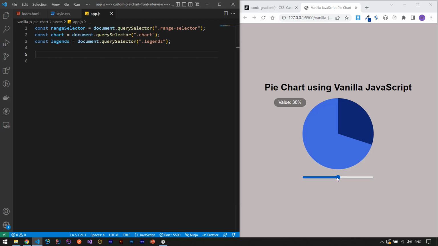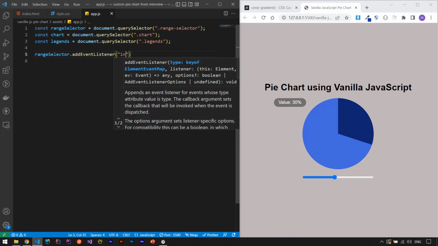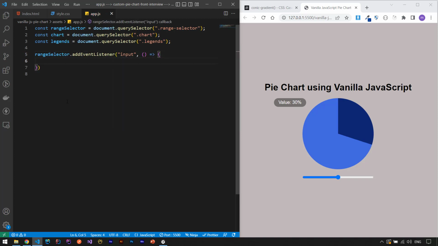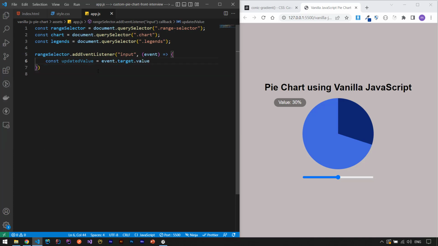And the event for working with them is this input change. So let's say that I have this rangeSelector dot addEventListener, and let's see if input is working or not. And we know that here we can have the event as our input, and let's say const updatedValue equals to event dot target dot value.